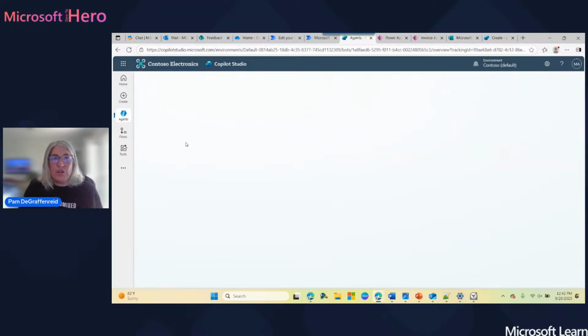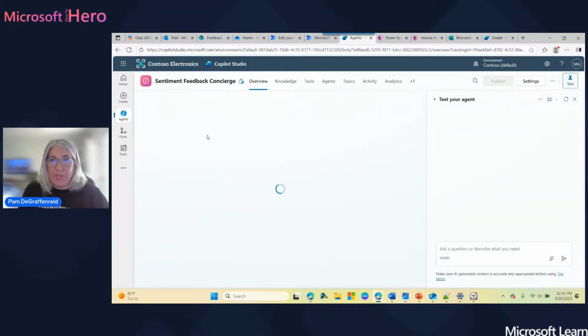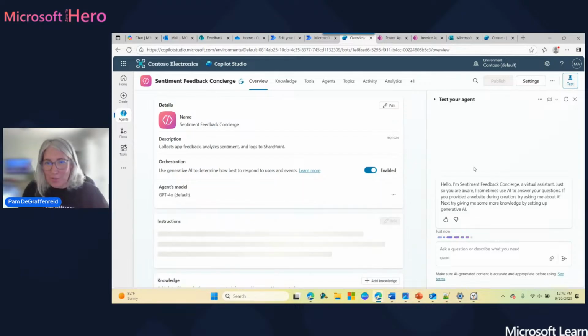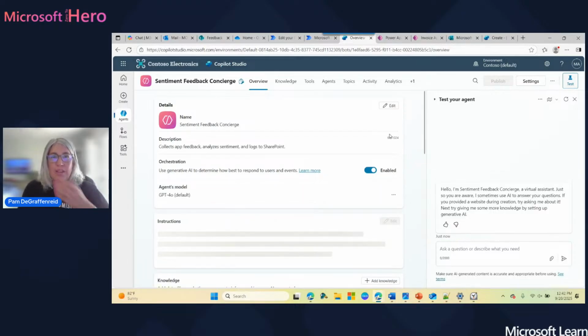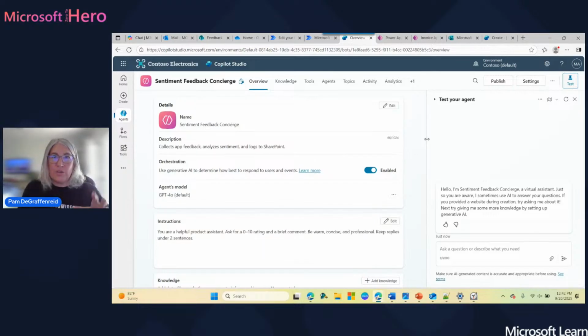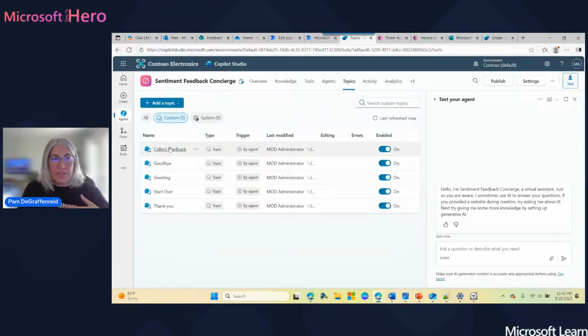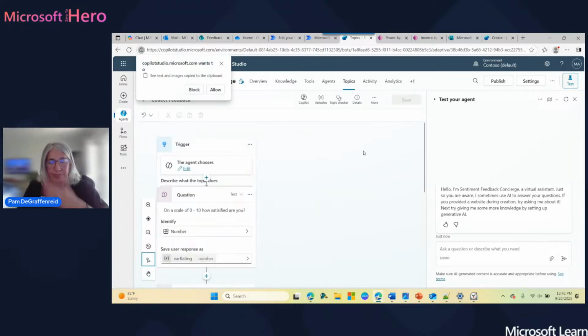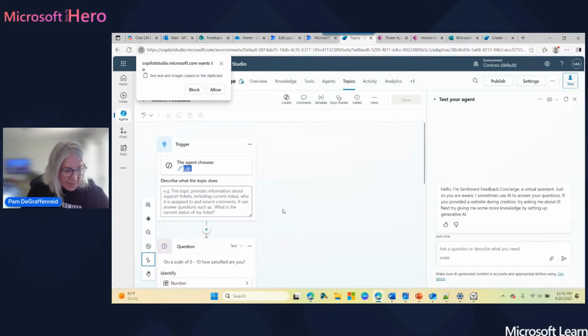So I'm just going to show you an agent here that I previously built, yesterday, the day before. It's super simple. And again, the goal here is just to show you how potentially you could use this. What I did is a feedback agent that we're using AI Builder to go in and get some information. So I'm going to go into the topic and collect feedback and show you what we did and how we use this here.